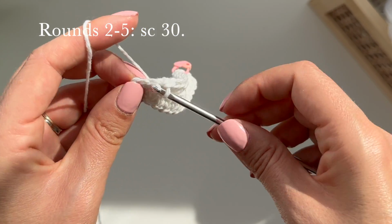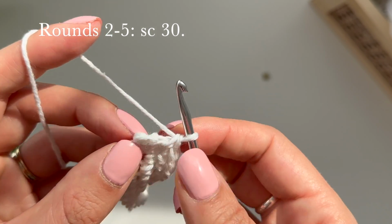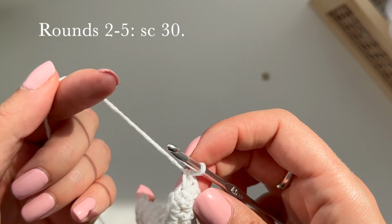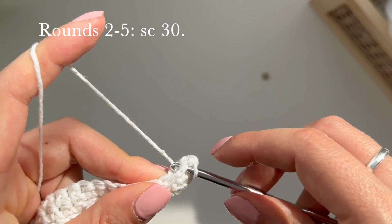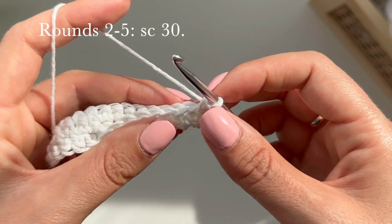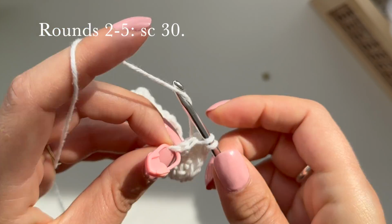And we're going to do a bit of shaping because this is the side. So when you get to the end, you'll see it's a little bit trickier to do these stitches. And then you're going to kind of shape it, like a little boat, and when you've done the end stitches, you'll be able to see that it'll form a corner. So I'm just doing those last two stitches here.